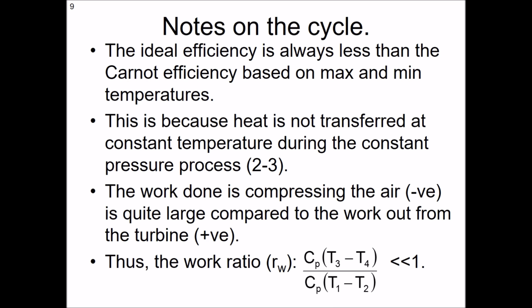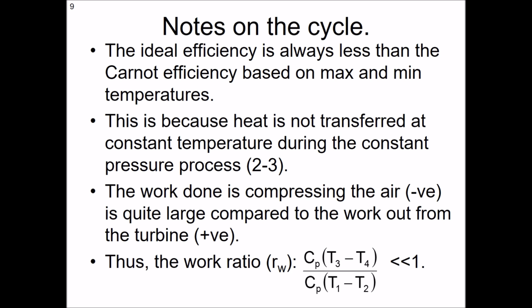Thinking about the Brayton cycle, the ideal efficiency is always going to be a lot less than the Carnot efficiency, and these are the sort of things that we discuss in the lectures, isn't it? The Carnot efficiency is based simply on differences in temperature between energy sources at different temperature points. That's fine, but it's ideal. It doesn't work in practice. The Brayton cycle is much more interesting than the Carnot cycle because it actually works in practice. The Brayton cycle is what is used on modern gas turbines, modern jet engines, because there's direct work extraction. It's not just a simple theoretical process where this imaginary heat engine works between two different temperatures.